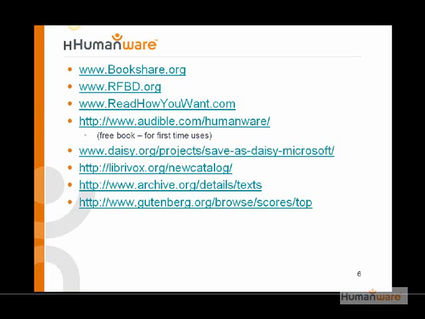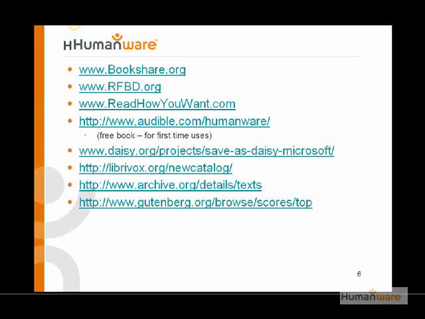DAISY stands for Digital Accessible Information Systems, and this is an international standard. And one of the great things that the Classmate has, and that's one of the formats that a lot of players, MP3 players, don't have, is the navigation mode. And this is particular tags and locations. And if you want more information on this, I can show you where my whole workshop is regarding downloading that material, and we'll go into that.